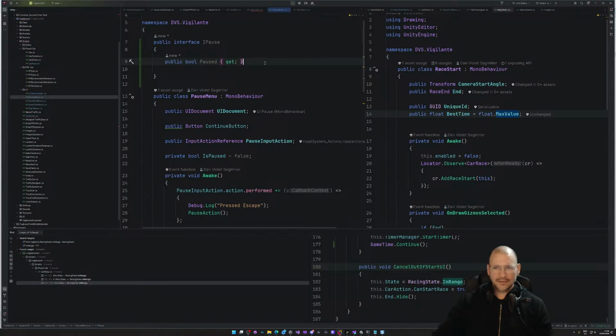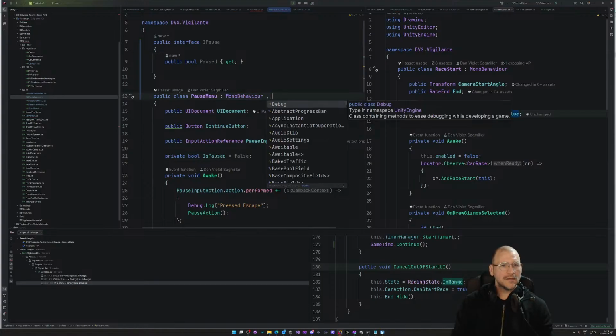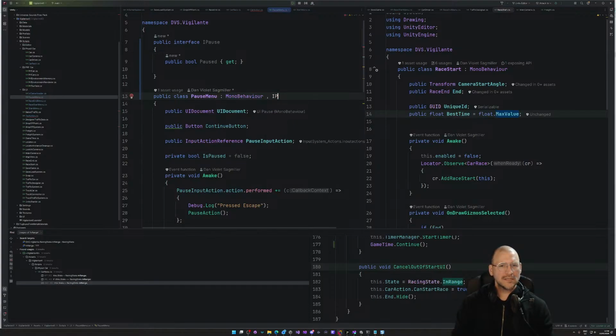What is next? We got the pause state inside of this. That's pause. So we got the interface IPause. We got the paused state. We're going to get that value. That one is now going to be attached to here, comma, IPause. Now on this one, I'm just going to put the property here.